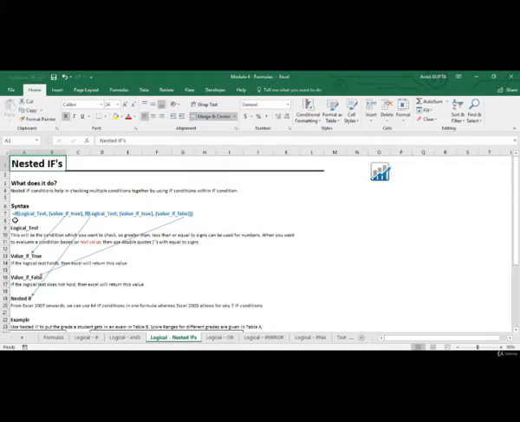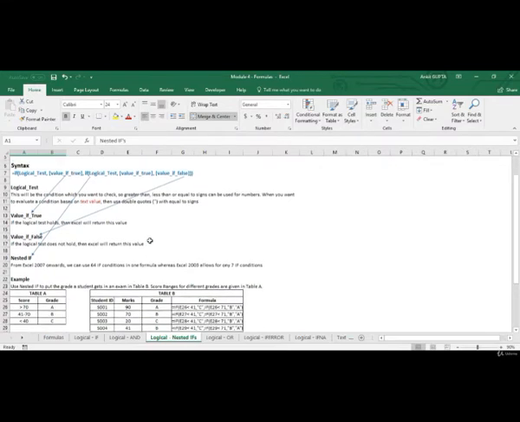The syntax over here is equal to if, then we are checking the logical condition over here. If the condition is true, then we'll get a particular value. But if the condition is false, now instead of specifying a value over here, we are again calling an if function, which will have its own logical test, and it will again have its own value if it's true or if it's false. Now, if we want to have more if functions involved over here, instead of passing a value over here, we can again call an if function. So this is used quite a lot for data manipulation or when you are trying to create some variables.